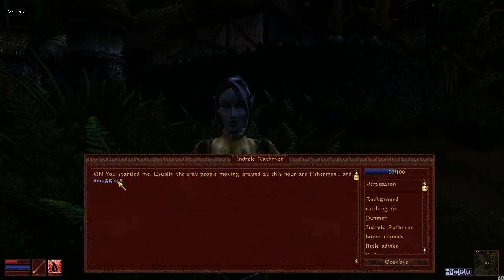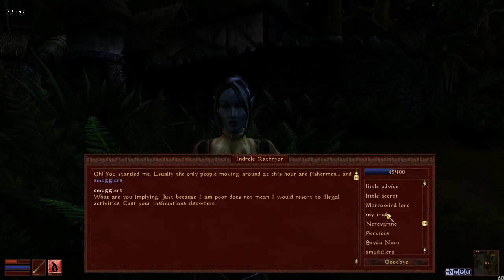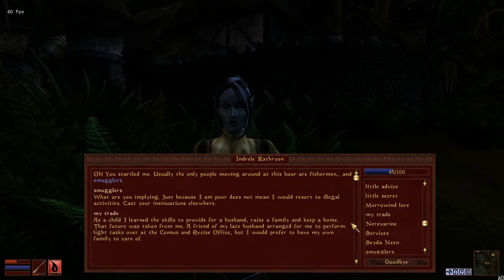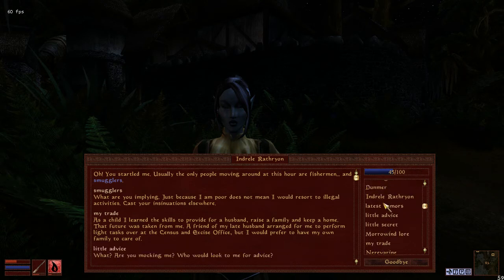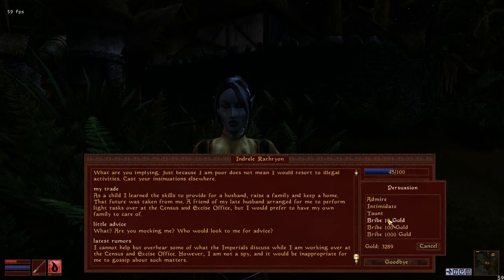Oh, you startled me. Usually the only people moving around at this hour are fishermen and smugglers. What are you implying? Just because I'm poor does not mean I would resort to illegal activities. Cast your insinuations elsewhere. My trade. As a child I learned the skills to provide for my husband, raise a family and keep home. That future was taken from me. A friend of my late husband arranged for me to perform light tasks over at the census excise office, but I would prefer to have my own family to take care of. What, are you mocking me? Who will look to me for advice? Latest rumors. I'm gonna bribe her.